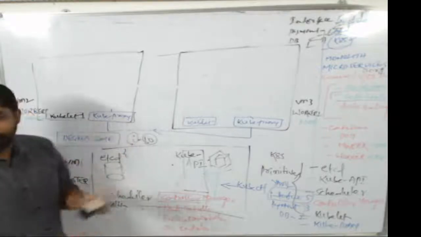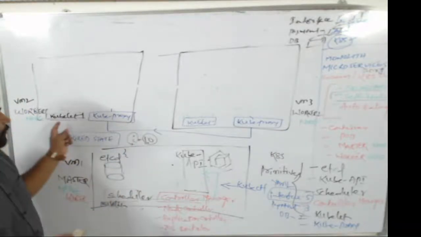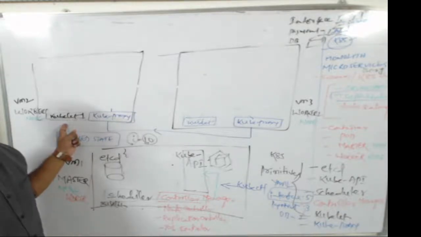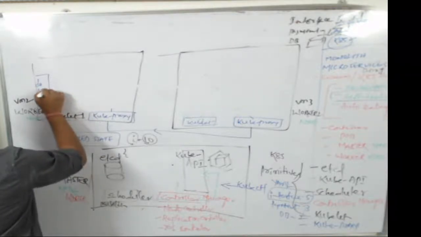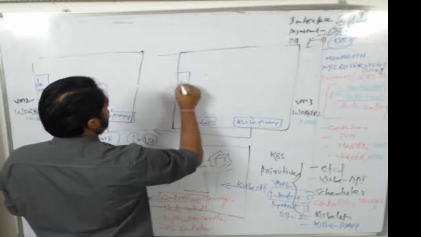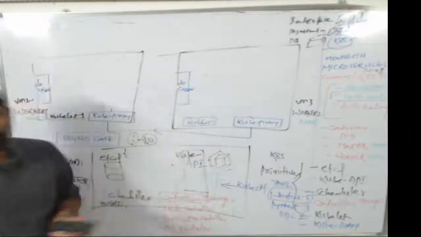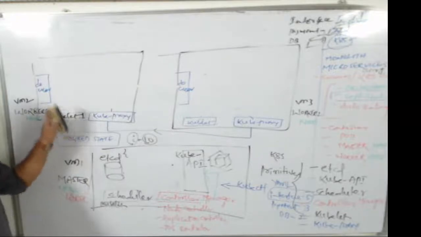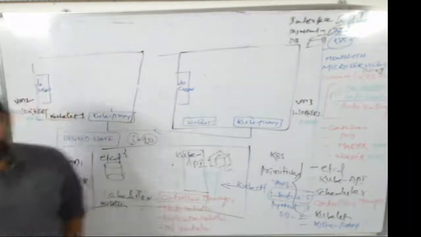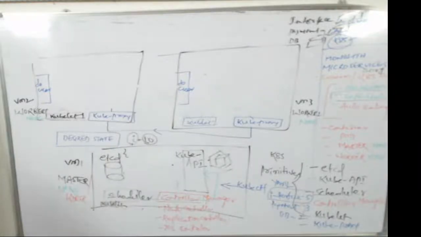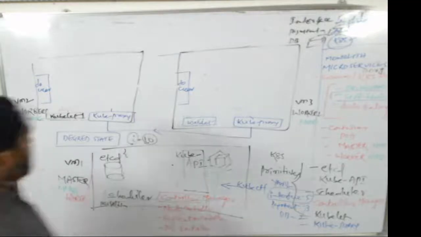Now this whole launching thing happens using some container runtime interface, right? The kubelet itself does not know how to launch containers. Who knows how to launch containers? What is the container technology? Docker. Which means all these nodes should have Docker installed on them. So kubelet contacts the container runtime interface, in this case Docker. And it's Docker who launches the container. Docker launches the container here.